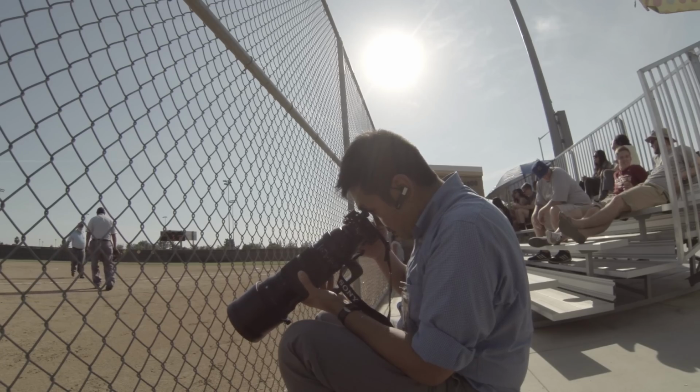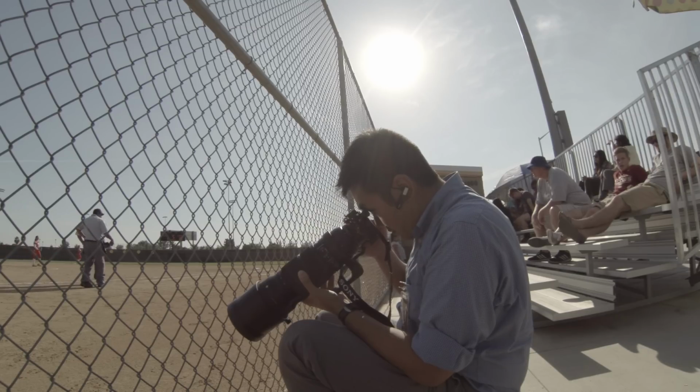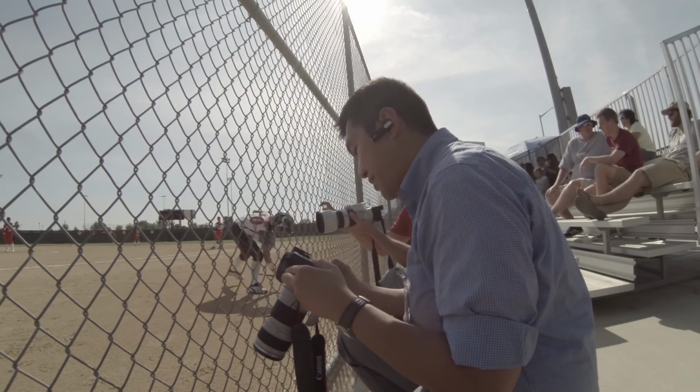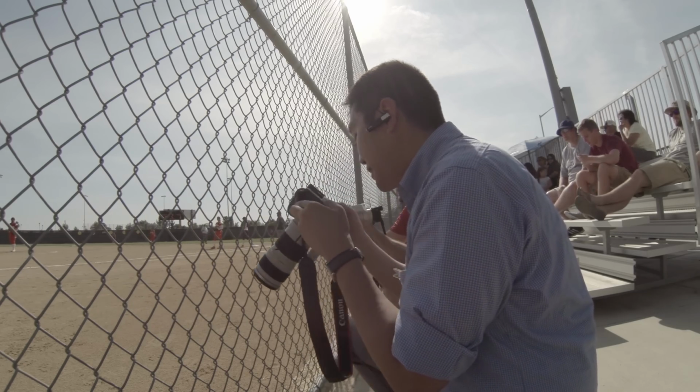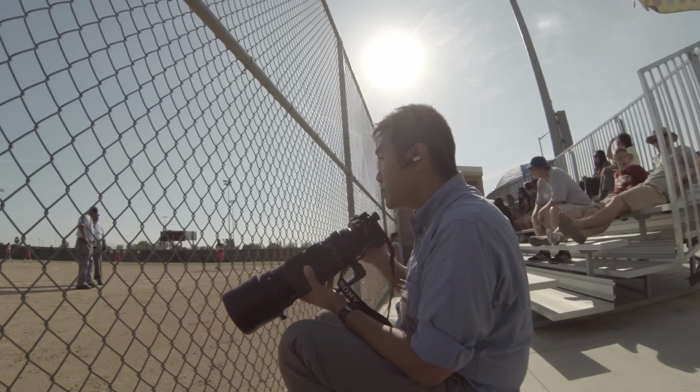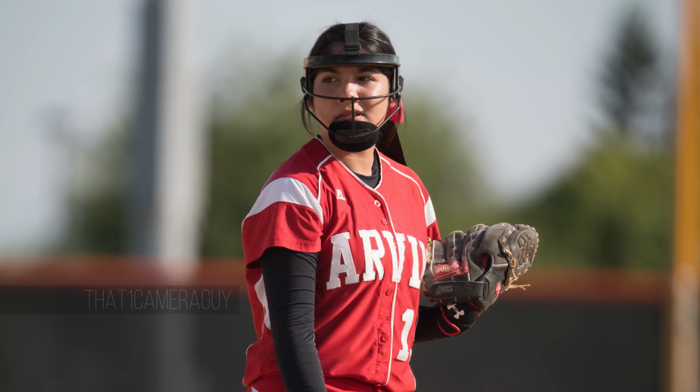Features. The electronic viewfinder on the Sony a6300 has been a joy to use. I use it all the time now when reviewing images, and at times I'll even take the 7D Mark II and bring it up to my eye, thinking I could check for photos. And in reality, I can't. In particular, when you're shooting in bright sun, it's really difficult to evaluate the quality of the photos you take on the back of the LCD. However, with the electronic viewfinder, I can quickly pop my eye in there and review my images and quality without worrying about the sun getting in the way.